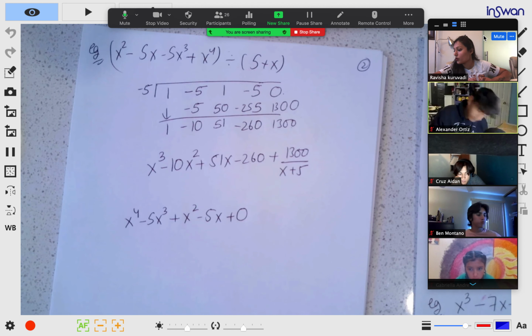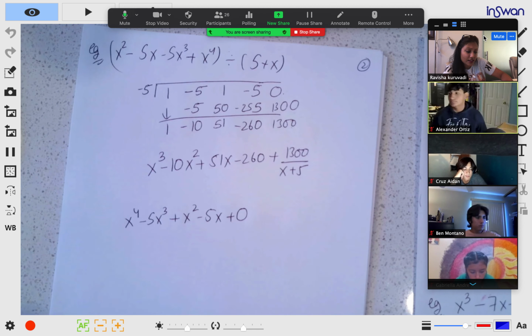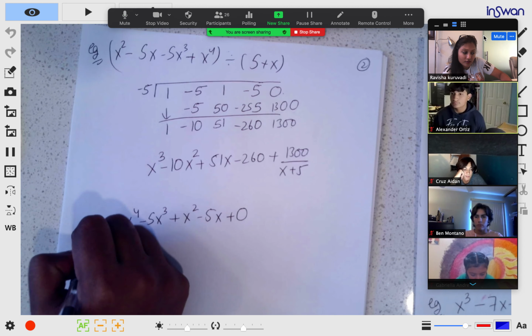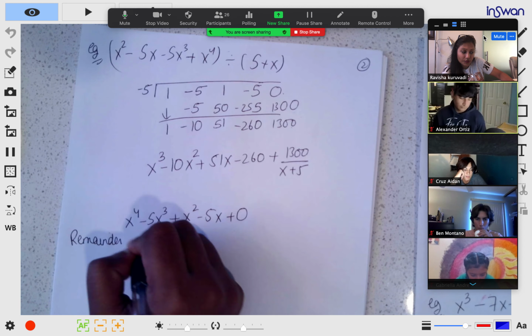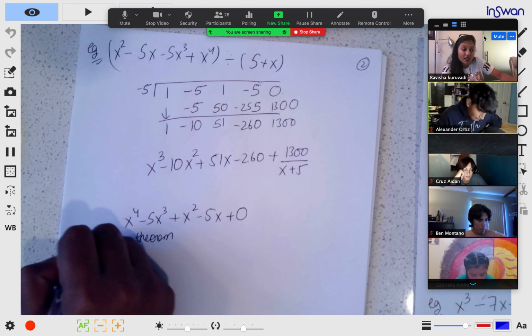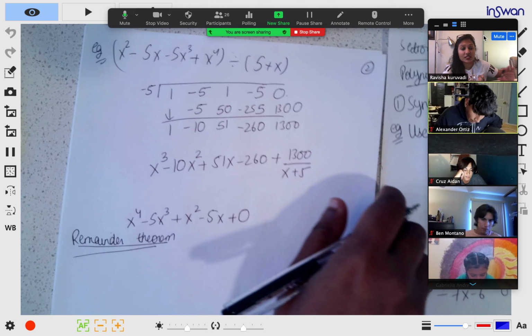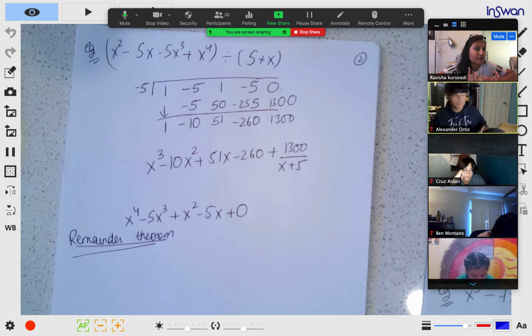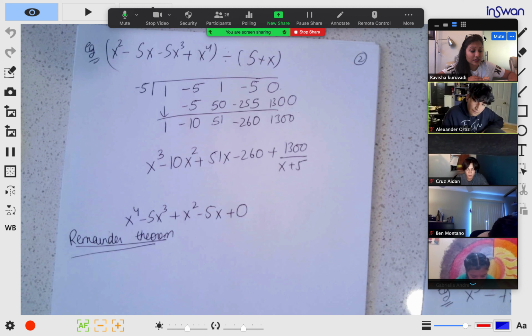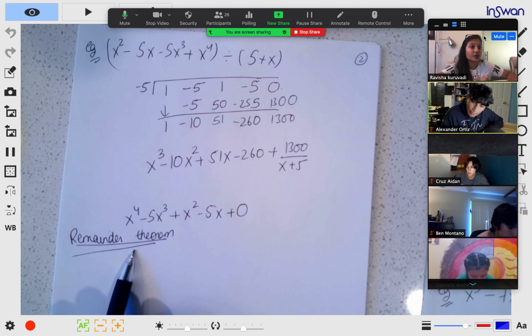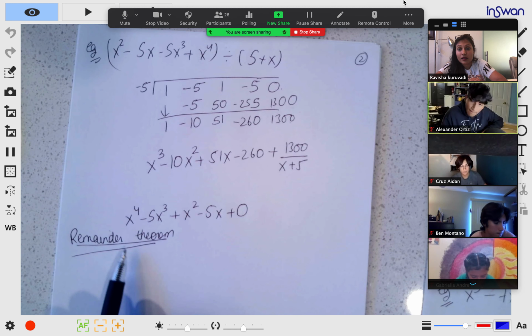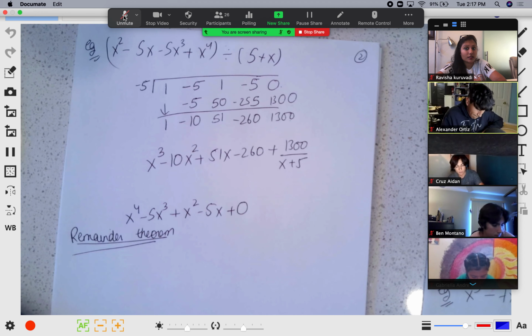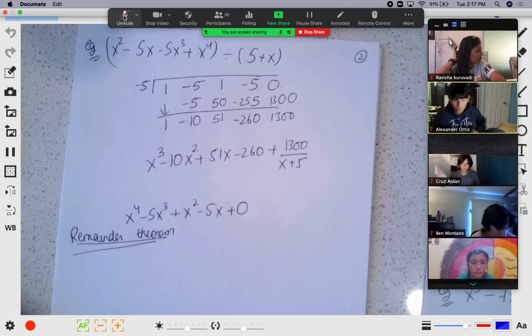Any other question, anyone? Next thing is remainder theorem. If you guys need the actual definitions of this thing, let me know. I'm just not giving you the actual definitions because I don't want to confuse you guys. But I can give you the actual definitions if you need.